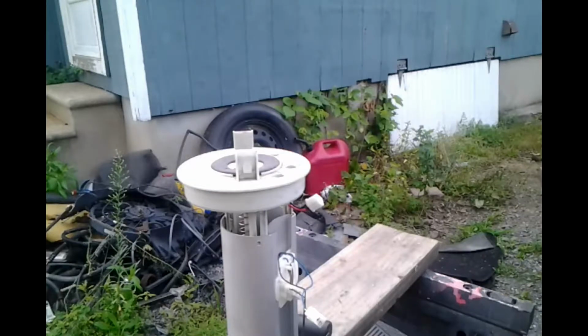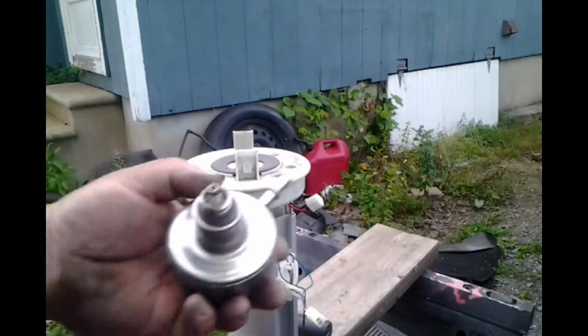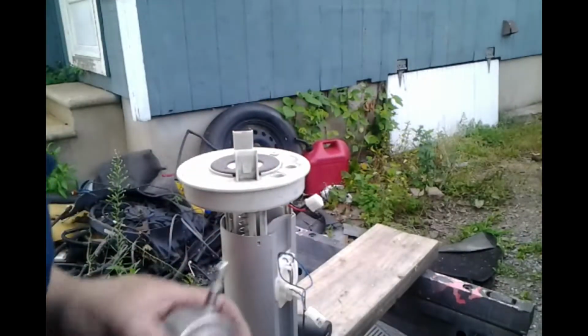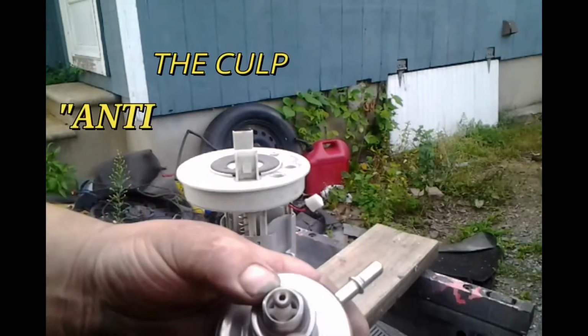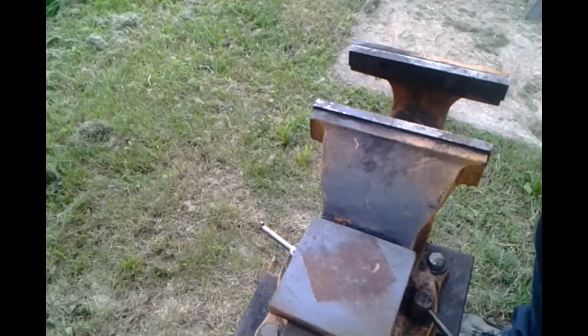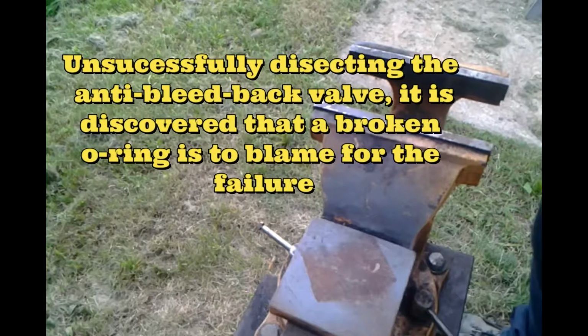All right, I'll have to pick that up later. Pulling this out, I see a groove here and an O-ring. I don't know if you guys can see it. Up inside there, there's an O-ring that's broke. Now I'm going to call that our problem.